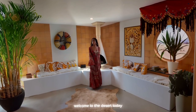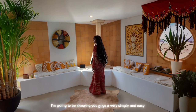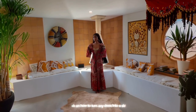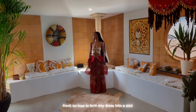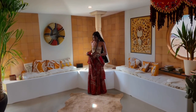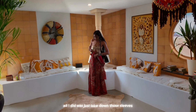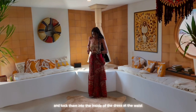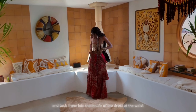Today I'm going to be showing you guys a very simple and easy hack on how to turn any dress into a skirt. Now, as you can see, all I did was just take down those sleeves and tuck them into the inside of the dress at the waist.